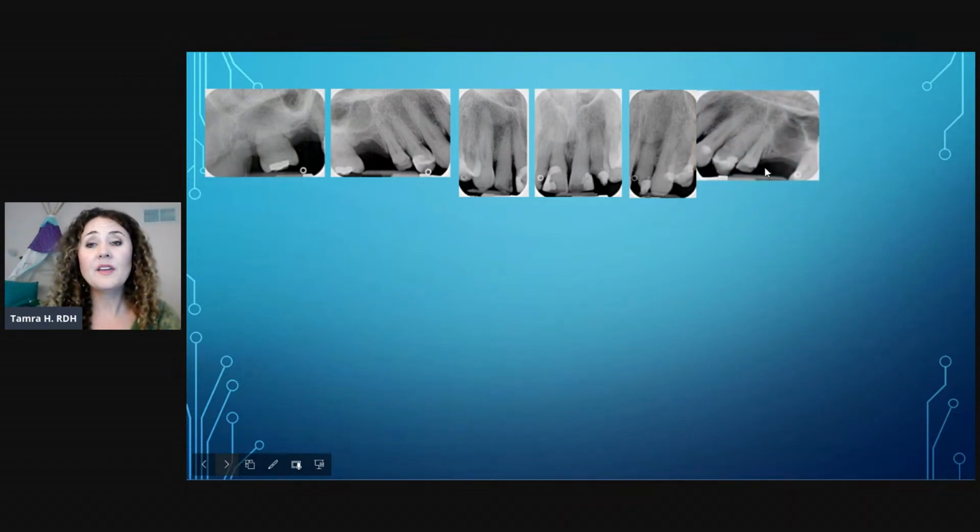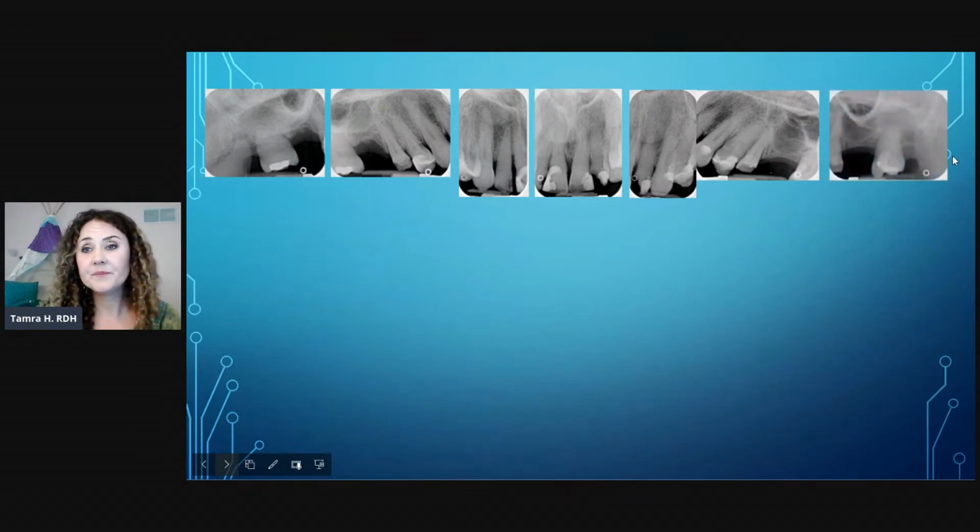Upper left premolar PA, kind of the same thing as before. We really would have liked to have seen this bite piece more parallel to the occlusal surface of both the first and second premolars. That would have got those cusps a little bit more similar. We would have been shooting it more perpendicularly and separated the roots a little bit more. And here's that lone standing molar on the upper left, as well as, again, we're seeing the coronoid process.